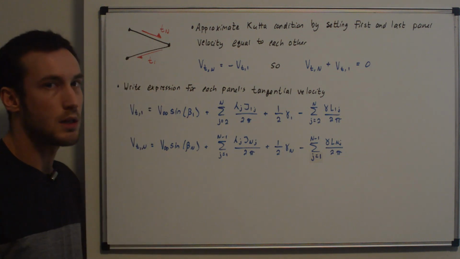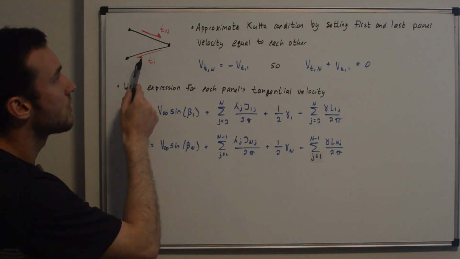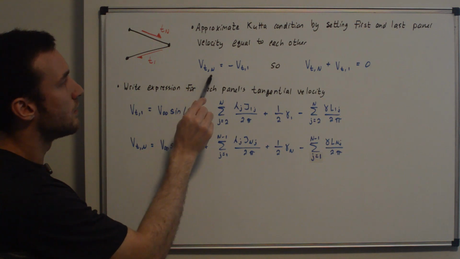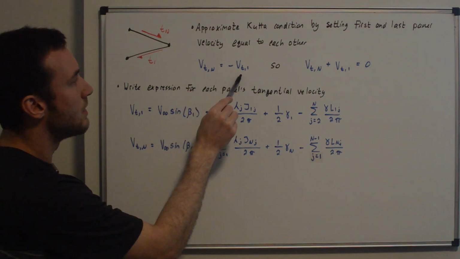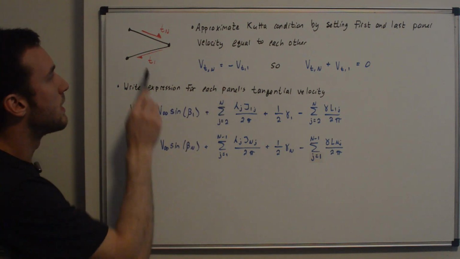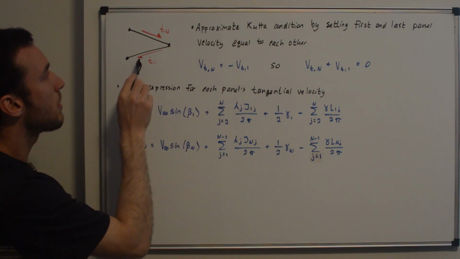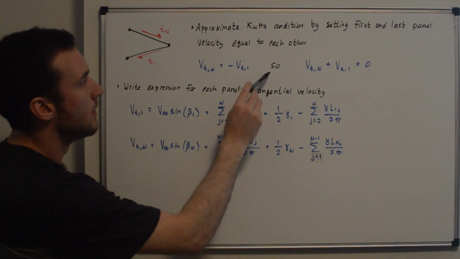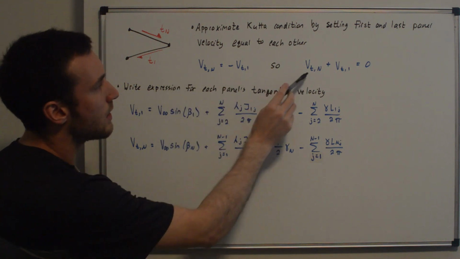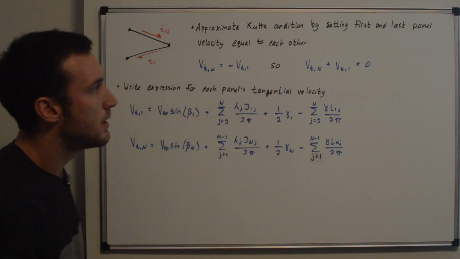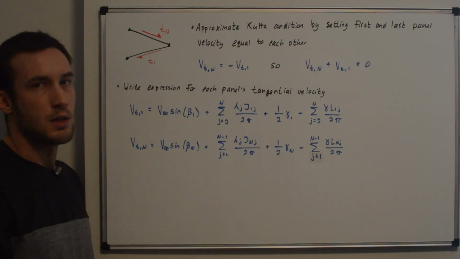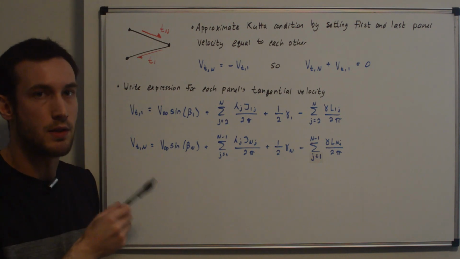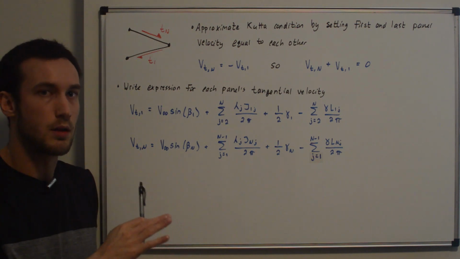And so we'll approximate the Kutta condition by setting the first and last panel velocities equal to each other. That's expressed in equation form here as the tangential velocity of the nth panel is equal to the negative tangential velocity of the first panel. The reason there's a negative here is because we want the first panel's velocity to be going in the opposite direction of the positive tangential vector. And so we can then just move this term to the other side, and we get the equation Vtn plus Vt1 is equal to 0. That is our new Kutta condition equation. So you might see right now that this Kutta condition equation is going to be much more involved than the simple vortex panel method Kutta condition equation that we used.